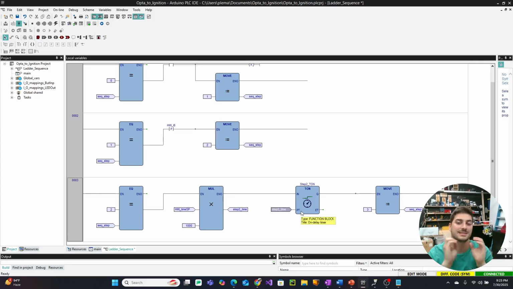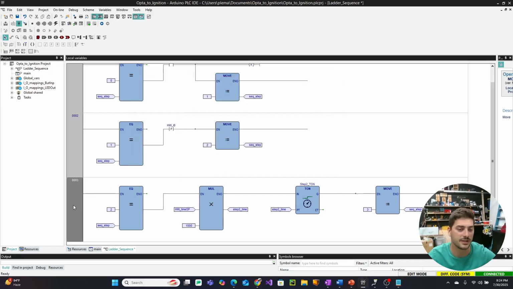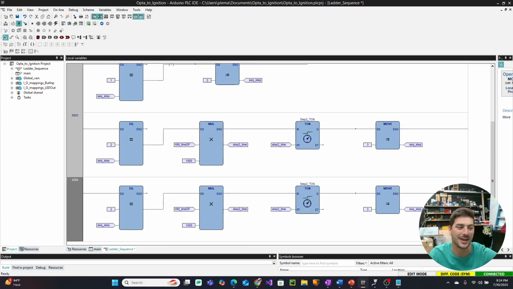So we'll enter a time in seconds on the HMI. This will convert it to milliseconds for us, and then once the timer finishes, it'll move us to step 3. Okay, and then if we remember step 3, we're going to have a counter. So we're going to have a target number of times a button has to get clicked, and we're going to keep track of how many times it's been clicked, and then once we hit our set point, we'll move to step 4. So this one's a little bit different, and it'll probably make more sense once we get to the HMI where you can see the interaction part. But I'm just choosing to start in the PLC code, and then we'll move into the HMI all at once. So it's still not too bad.